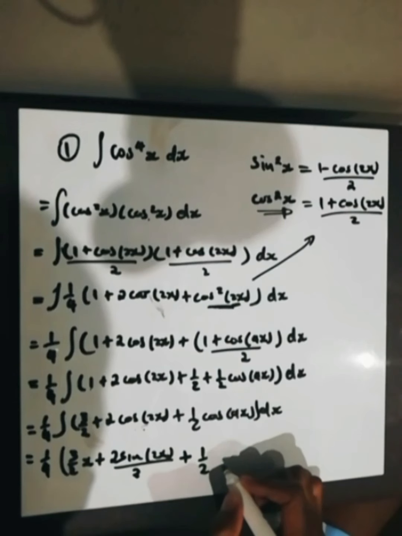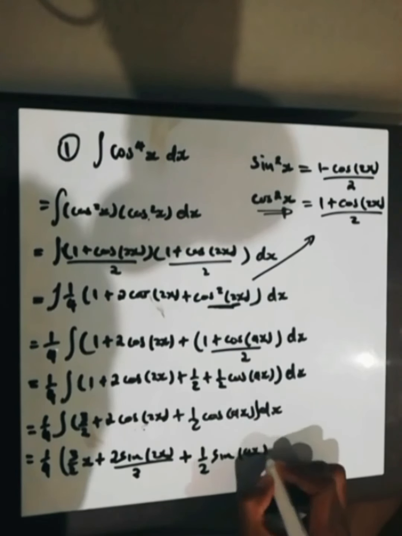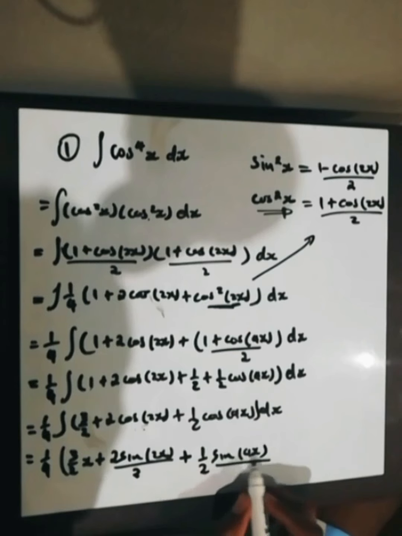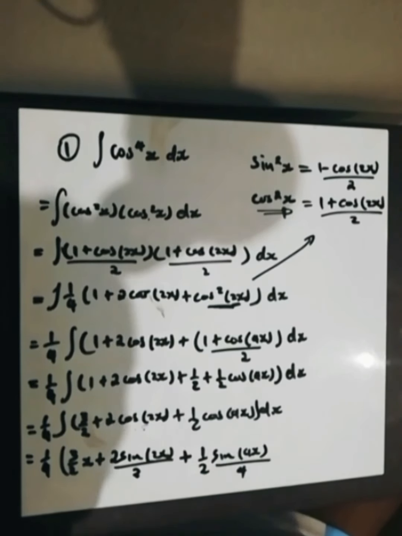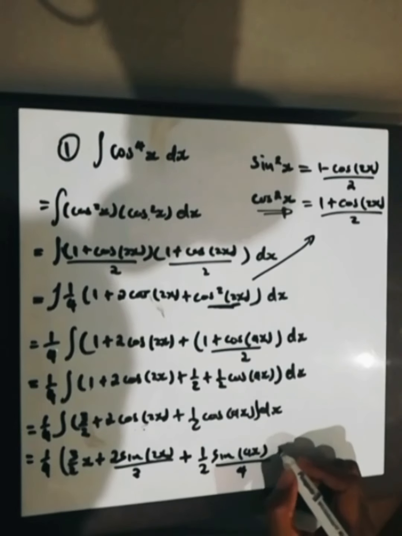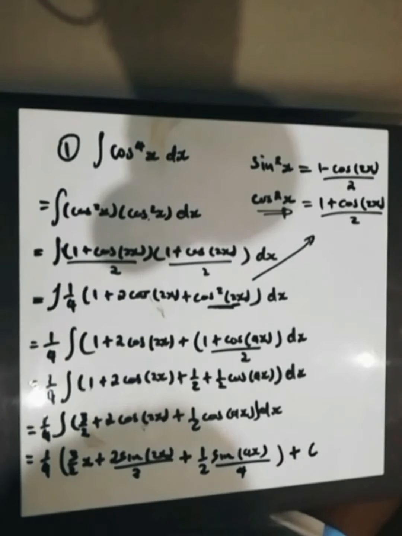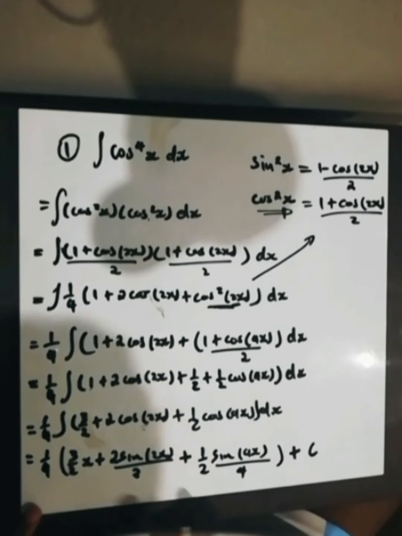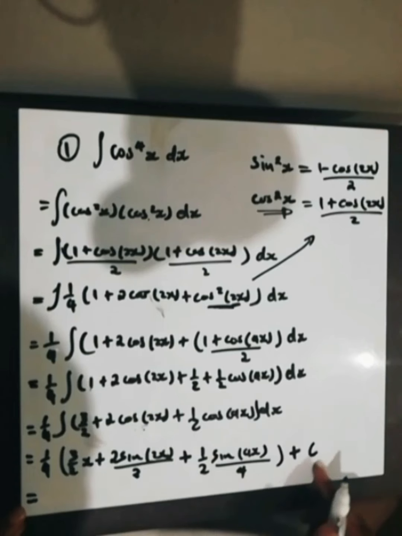Plus we come to this part. Take out the 1 over 2 again outside. What is the antiderivative of cos of 4x? It becomes a positive sine of 4x. Again, even with this one, we divide by the coefficient of what we have inside the brackets. The coefficient is 4. And therefore, we are done. We say all of that plus c, which is the constant. I don't have enough space anymore here, but you can see that from here you are done applying the principle.